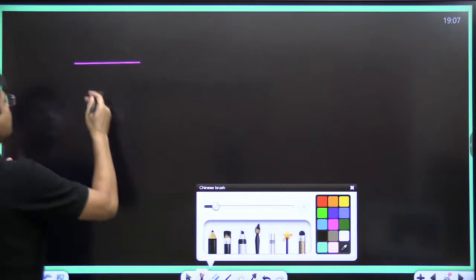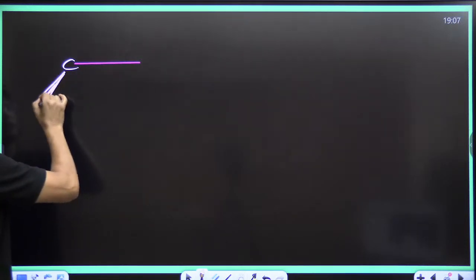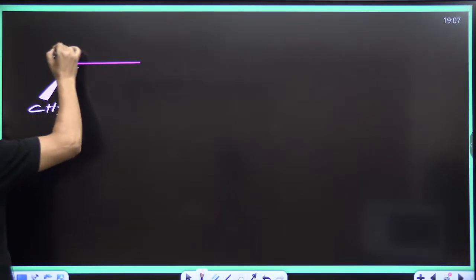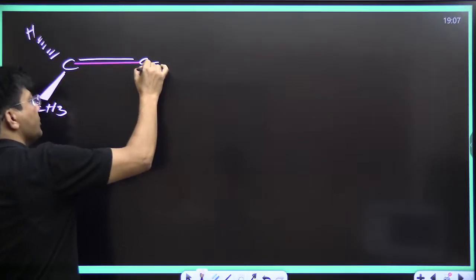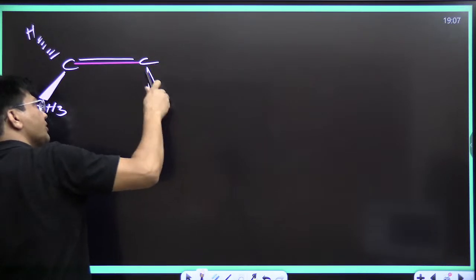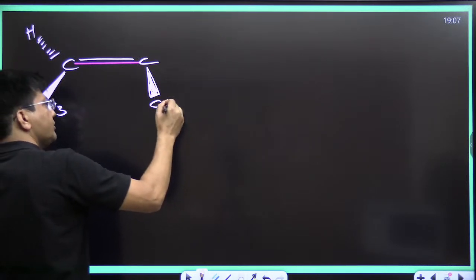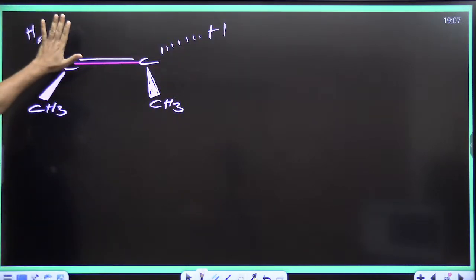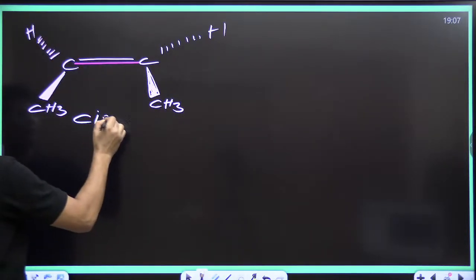Just see to it. If I take this alkene, see kids, this is carbon, and this bond is coming towards your side. Let us suppose this is methyl. This methyl is coming towards your side, and hydrogen is going away from you, and this is a double bond to one more carbon. Can you understand? This is cis alkene.